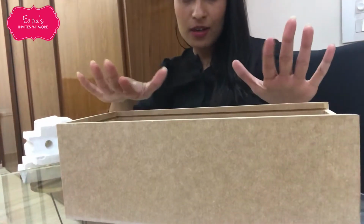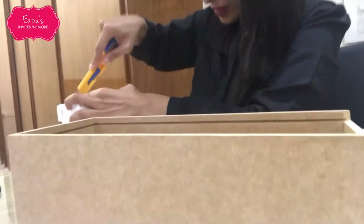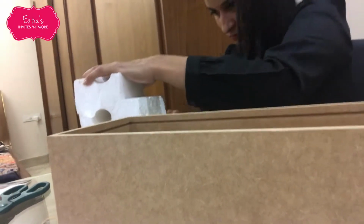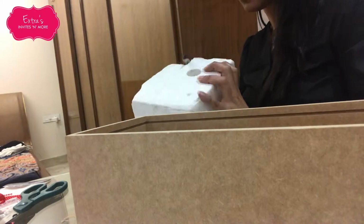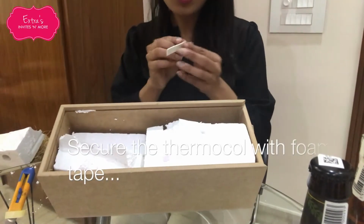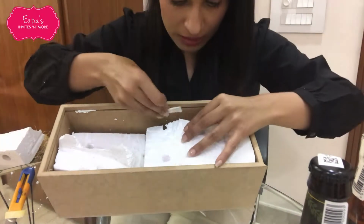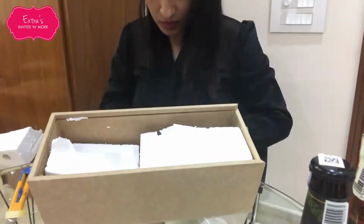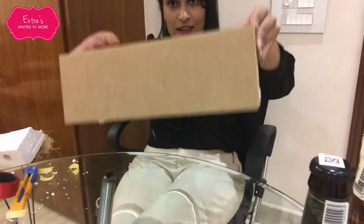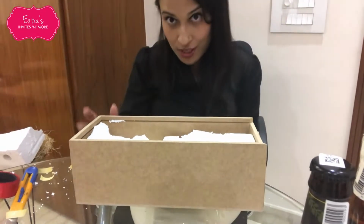The first thing is I'm gonna put thermocol in it. Let's measure the thermocol. So I'm securing the whole thing with foam tape. Once you've reached the stage where nothing comes out, that's the time you know that everything is stuck and now we can actually move forward.